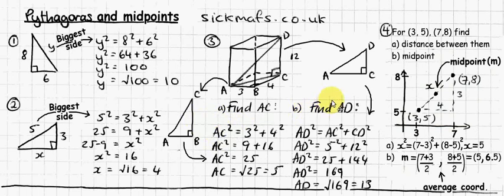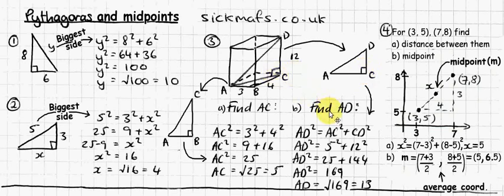We need to work out length A to D. In part B of this question here, we want to work out A to D. So A to D is from there to there. It's going diagonally right through the cuboid. Now also, because we're doing Pythagoras, we're going to use Pythagoras to work out this length here. Again, since we're using Pythagoras, we need a right angle triangle. So again, I've drawn it for you. There's a right angle triangle going from A to C, and C to D, D to A. There you go. Hopefully you can see it. Okay, and the right angle is in that corner, which I've drawn there.